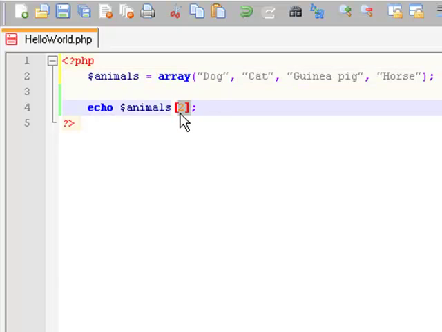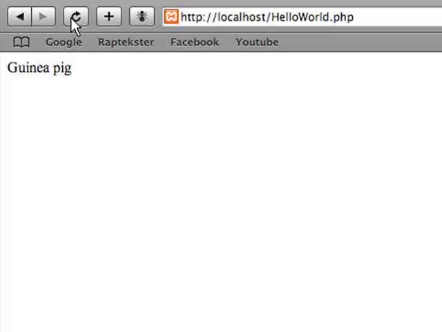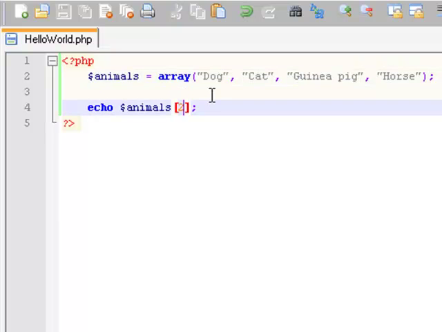And currently we're printing out 2, which will be 0, 1, 2. So let's see if it prints out guinea pig. You just hit save right now, open up and refresh this page, and as you see it says guinea pig still.